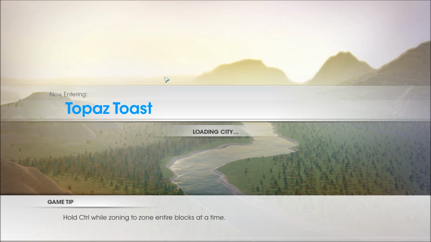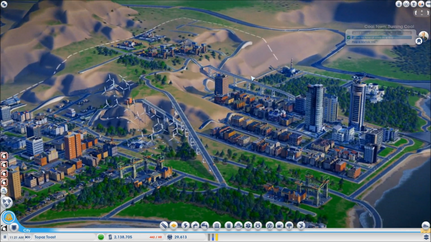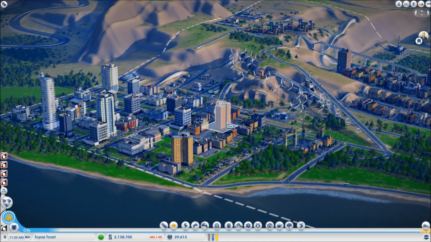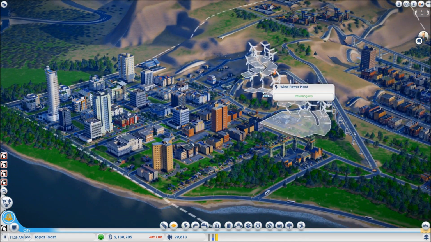In this video I'm going to show you how I finished the Topastos seed city, which has managed to produce quite a lot of money, which I'm now going to use for the next city. So you will notice I have a few skyscrapers here and there. They were simply necessary in order to balance out the workforce necessary for this city.